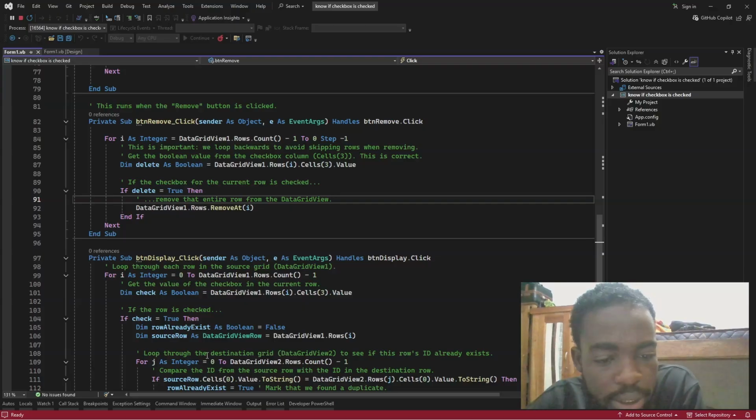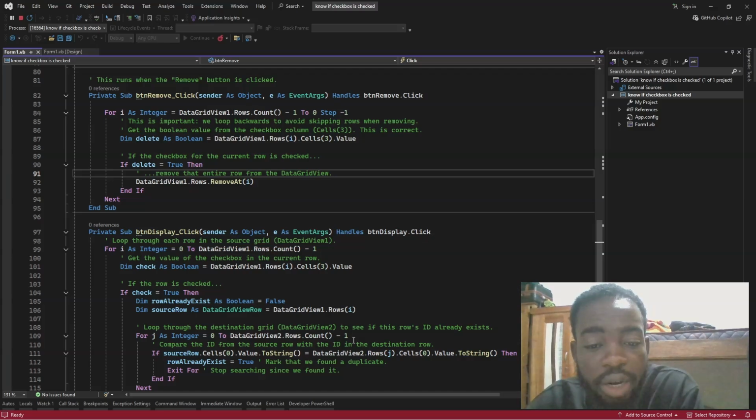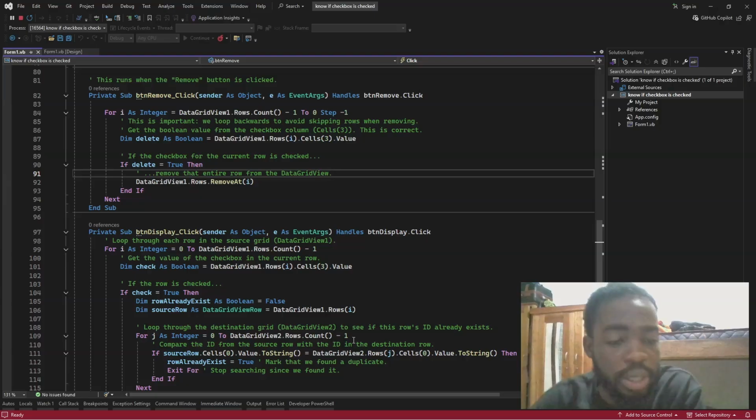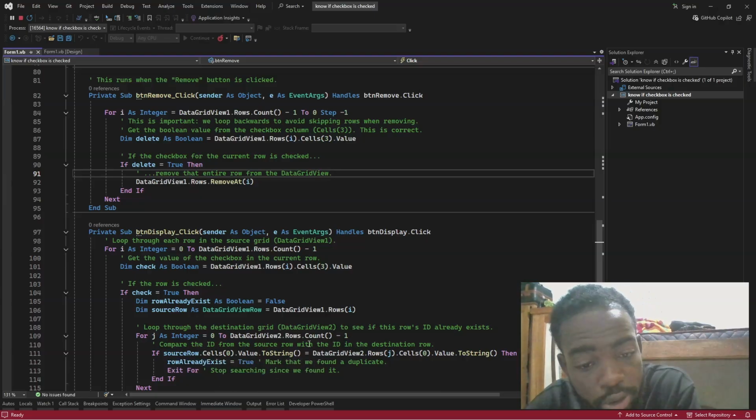Then we loop through the destination grid view. For j As Integer = 0 To DataGridView.Rows.Count minus 1. This one is going to loop through the destination DataGridView to see if this row ID already exists. This code compares the ID from the source row with the ID in the destination row.